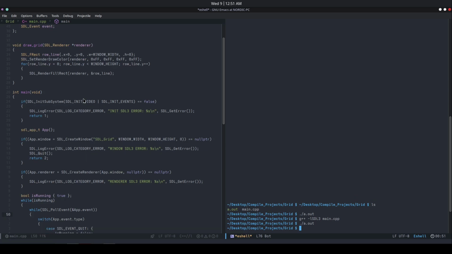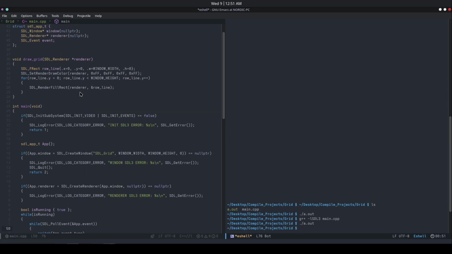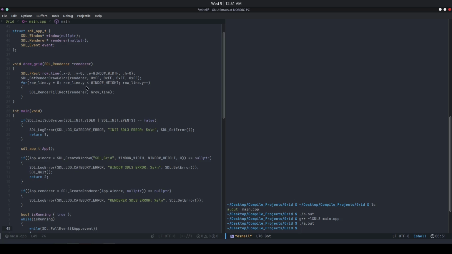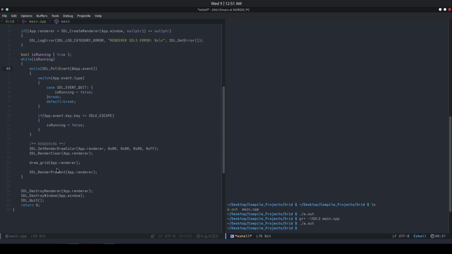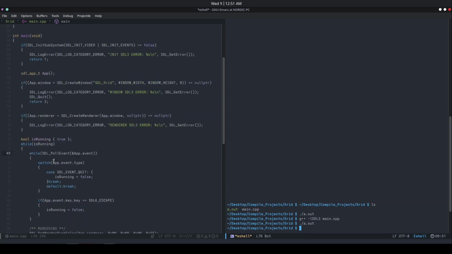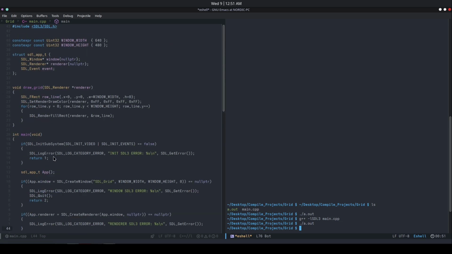so that's not the issue. Something went wrong. What went wrong? Row line, draw grid, render clear, render present. Why is it black?